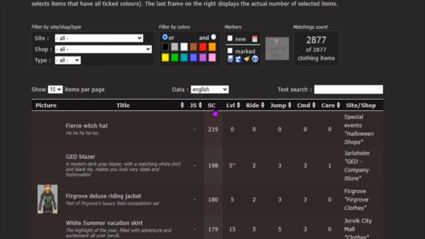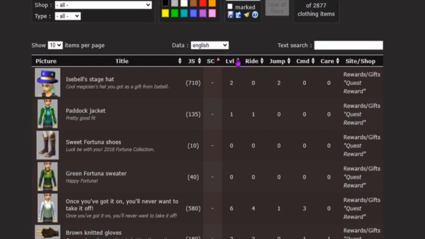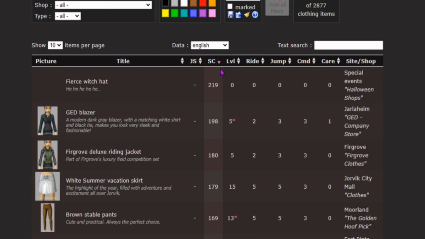Okay. This is kind of glitchy. Oh dear. Okay, top item. I think I did something wrong. Hold on. Okay, there we go.